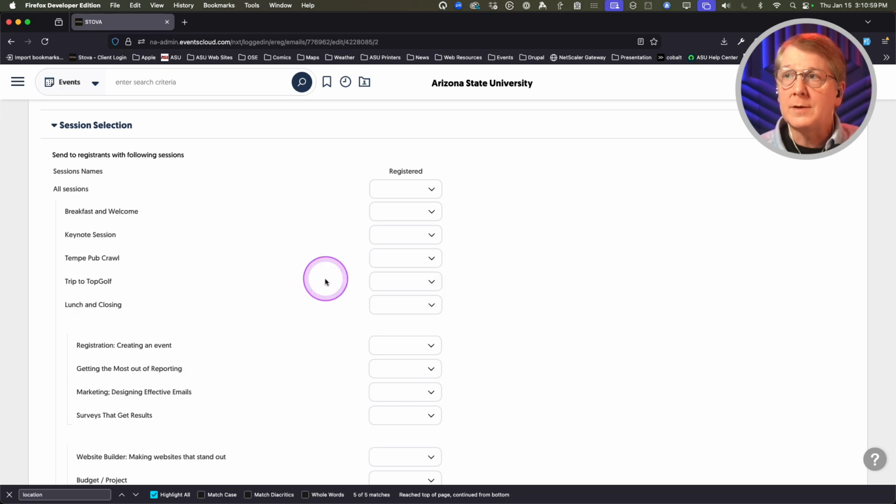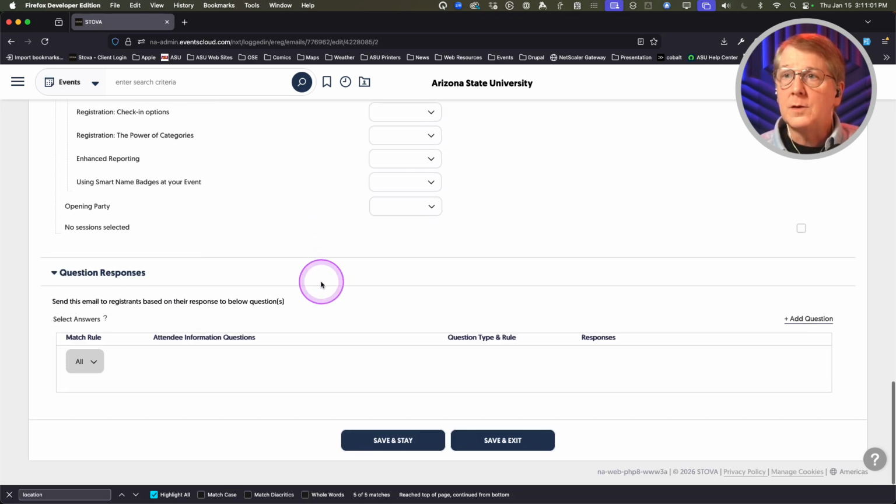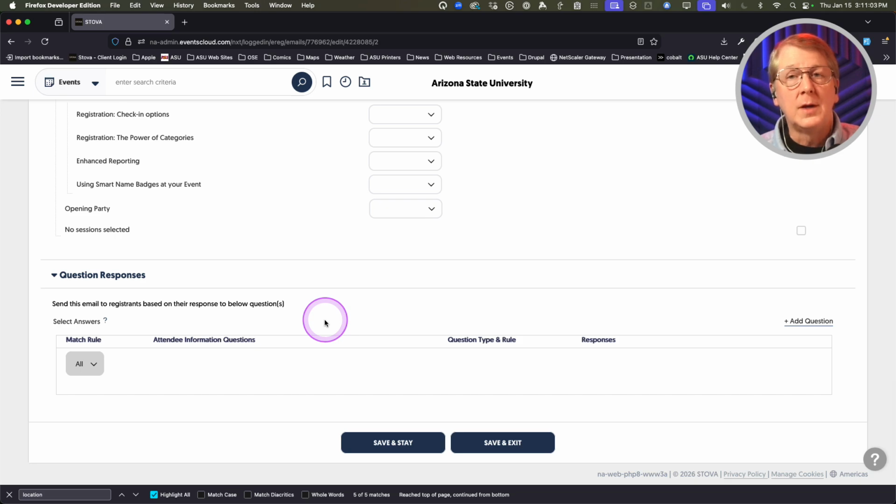But I don't want to do that right now. You also have the ability to send an email based on a question. Laura and I were trying to think of an example of what a question would be, but perhaps you've asked some question on the attendee info page, and you need to send additional information to them.